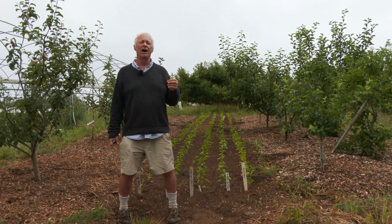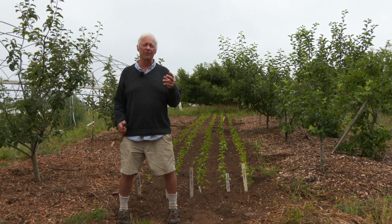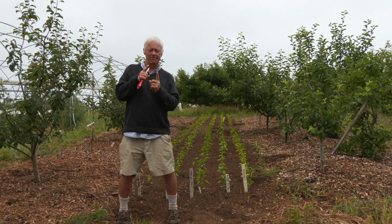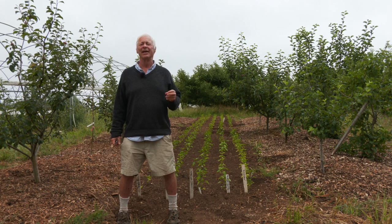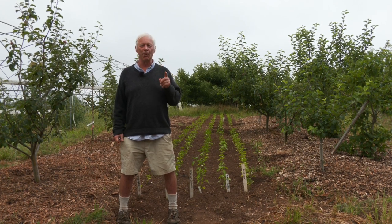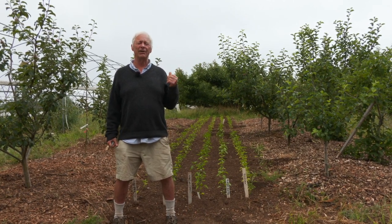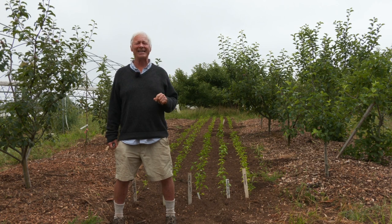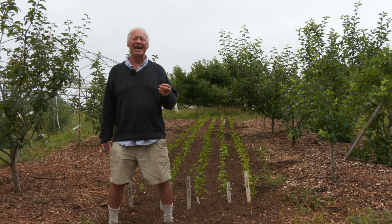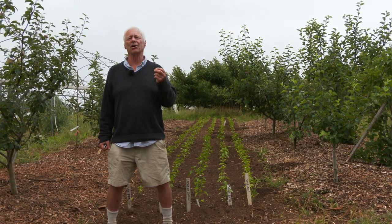So we have four rows of peppers — some are hot and some are not. The sweet peppers are of the corno de toro bullhorn type, both the full size and the minis. The hot peppers are various hot peppers used for smoking and drying. I've got about a 40-foot run here by eight foot, four rows of peppers at one-foot spacing, a couple hundred plants, and expect to have a pretty good overall yield here come late August into October.